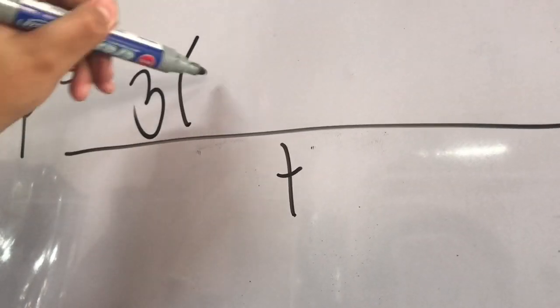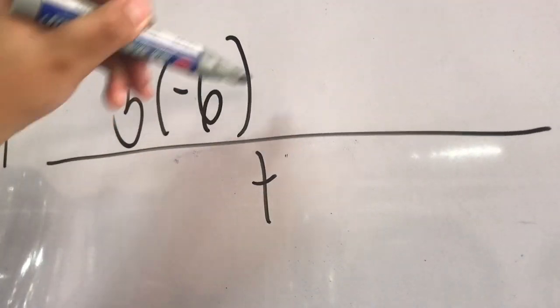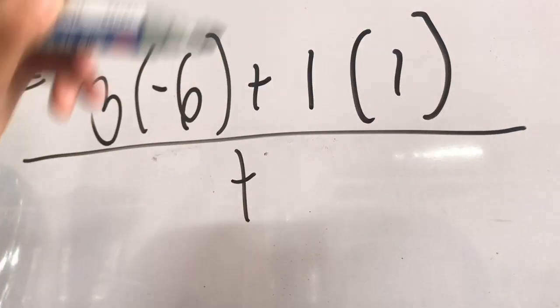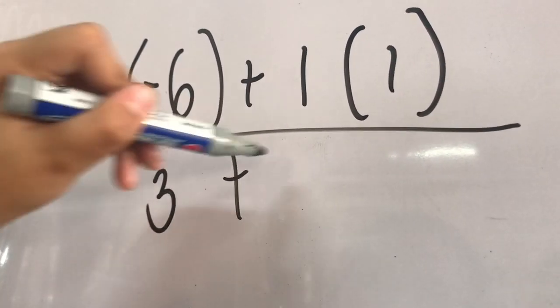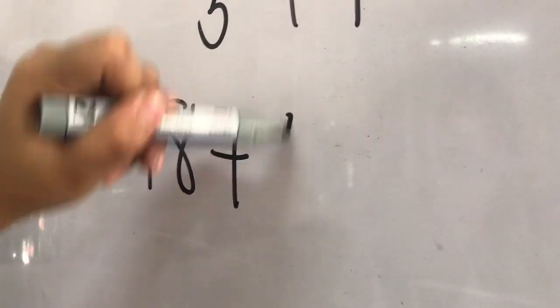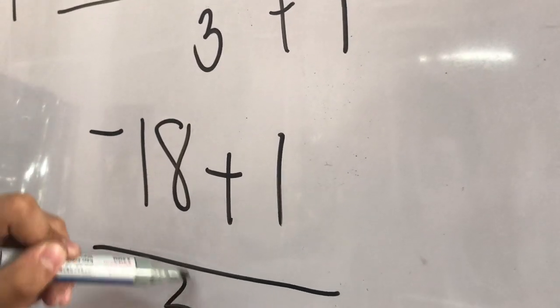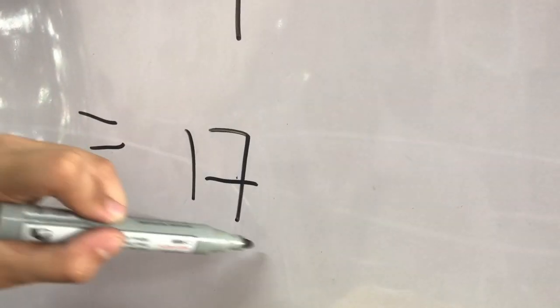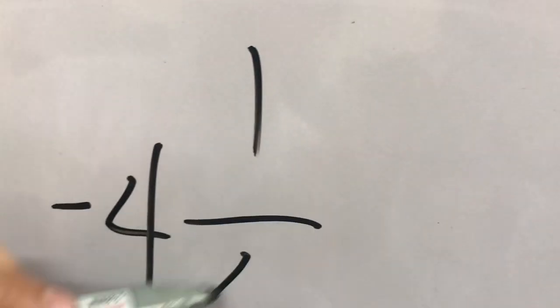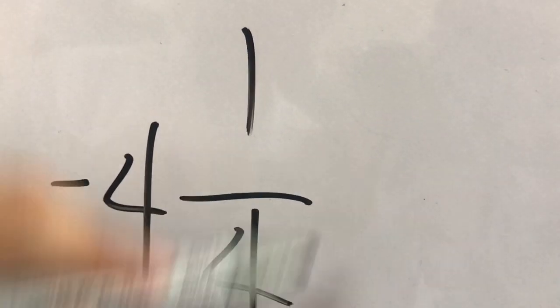Let's use 3 as m and 1 as n. Let x sub 2 be -6 and 1 as x sub 1, y sub 2 as -4 and y sub 1 as 3. To get the x sub p, multiply 3 by -6 and add this by the product of 1 and 1. -18 plus 1, you will get 17 over 4. You have to simplify it and you still get 4 and 1/4. To get the y sub p, try to do the same as how you get the answer in the x sub p coordinate.